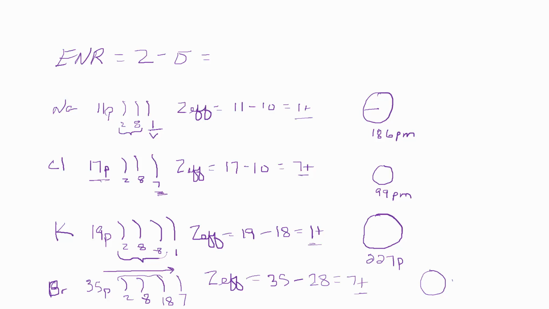and it is. It's 114 picometers compared to 99 for chlorine. All right, so you say, why do I need to know this? Well, one of the things we have to do is predict the size of an atom. That's going to be important in bonding coming up. So what is the trend for atomic size?